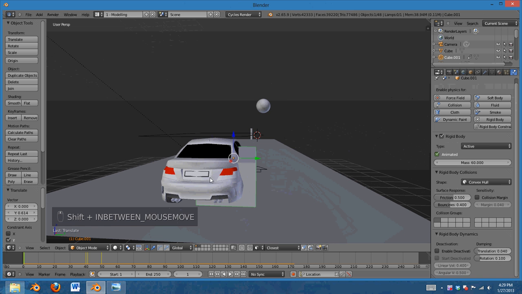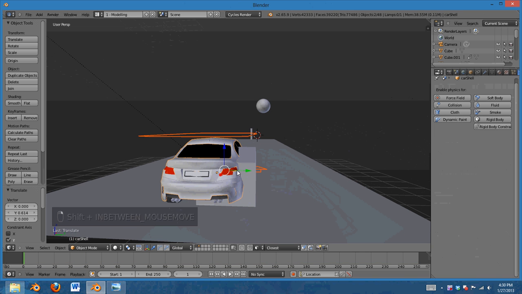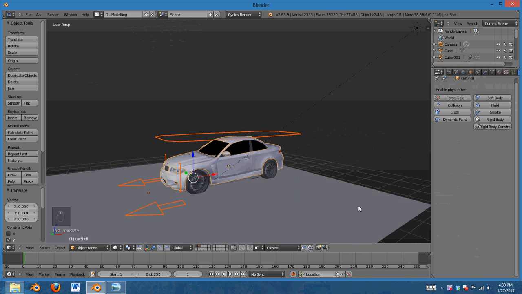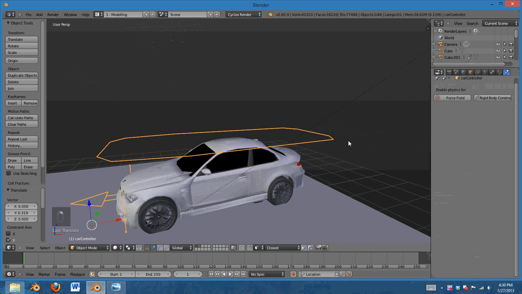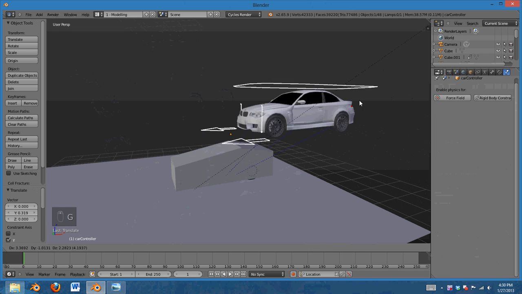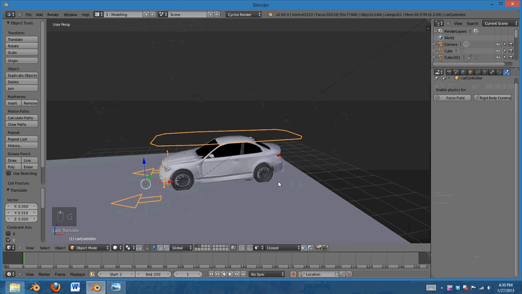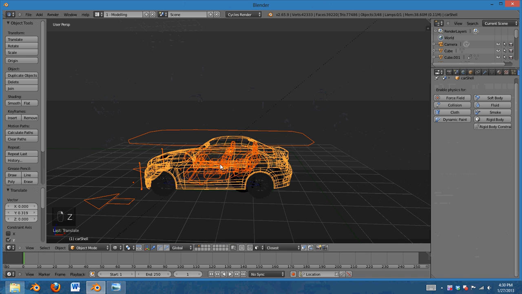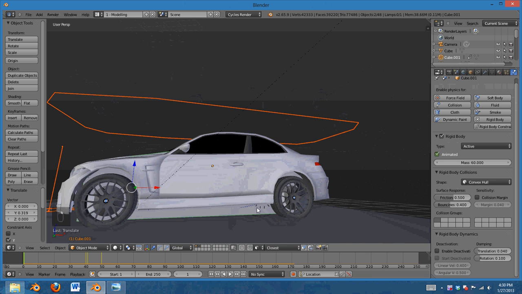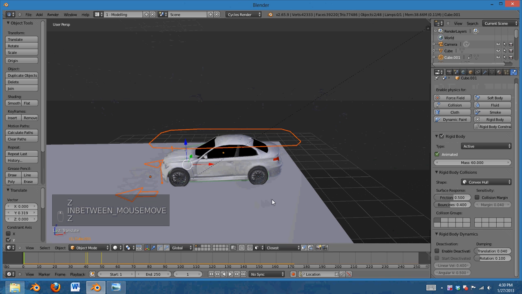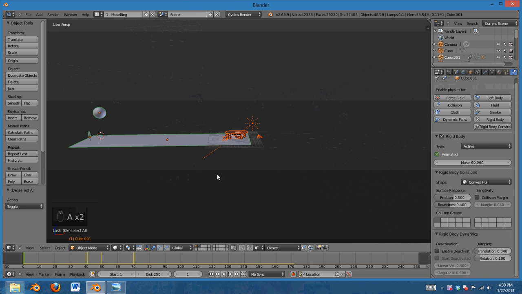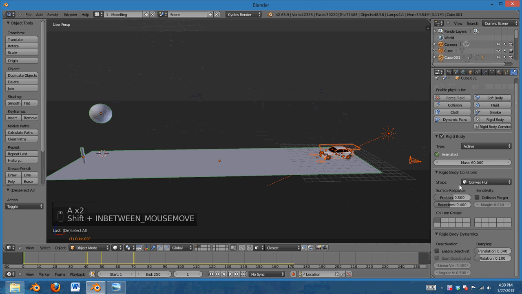So I'm going to take this and this and line it up with that because I moved it over, and then take this because you can see if I grab this in object mode, it controls where the car goes. So I want to parent that. Oh gosh, now it's going to be hard to select. Okay, I want to parent that with the box that we made. So just press Control P, Object Keep Transformation, select everything, and then we can go down.